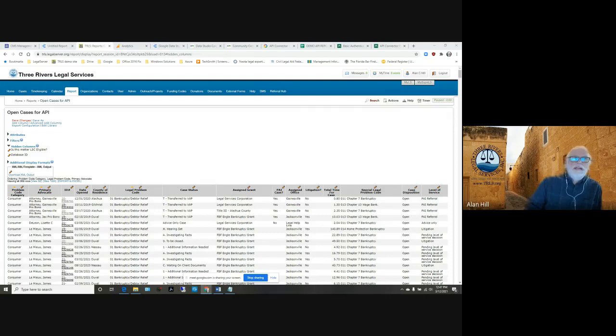The way Google manages their access, you can build what are called organizational units. So 3trls.org, our domain, is the top level, and then I can build units.